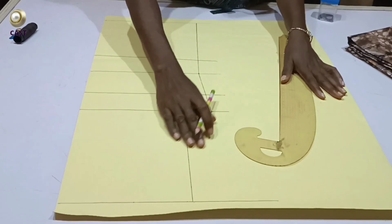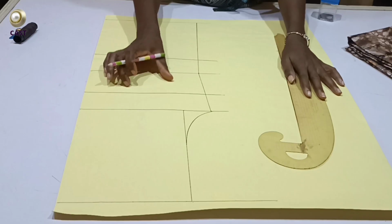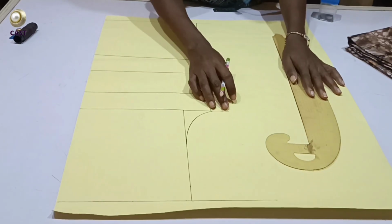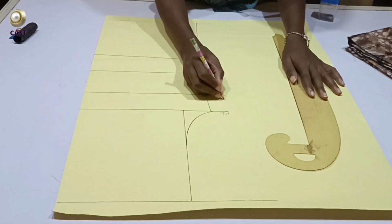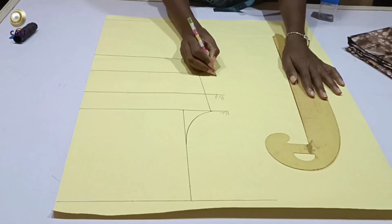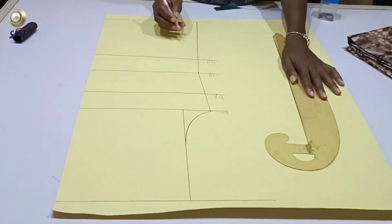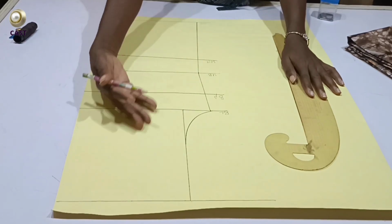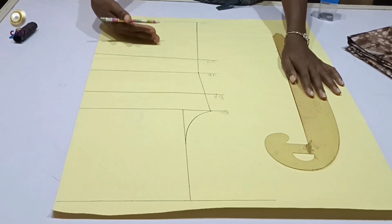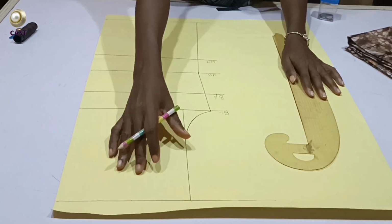So on my pattern paper I've already drafted out my dartless full scale basic body. The length of this is not up to my gown length. I have my bust line, my bust point, my under bust line, my waist line, and my hip line. Like I said, this is not up to my full gown length. By the time I want to transfer it on fabric, I'm going to extend the length of this.